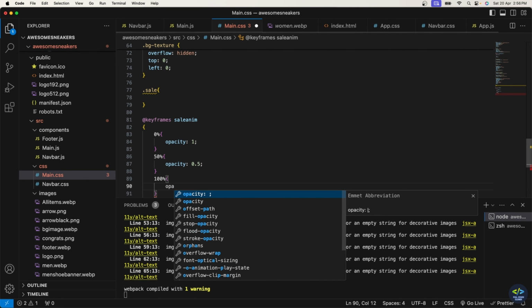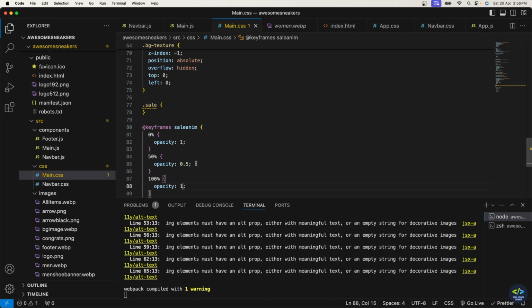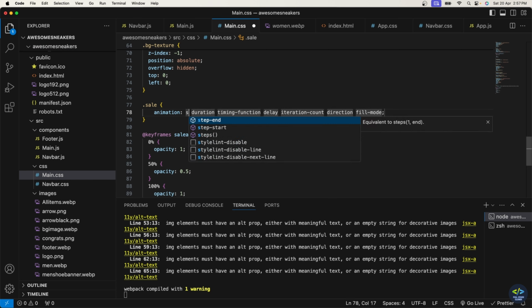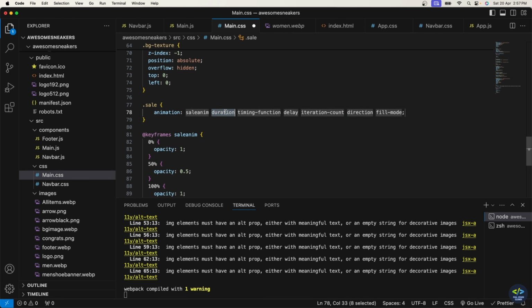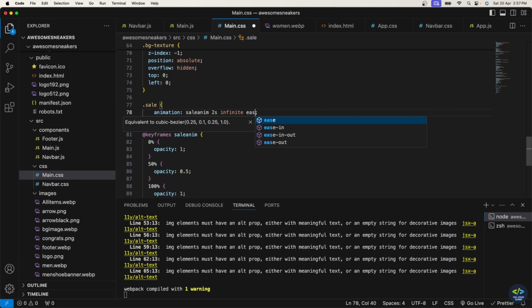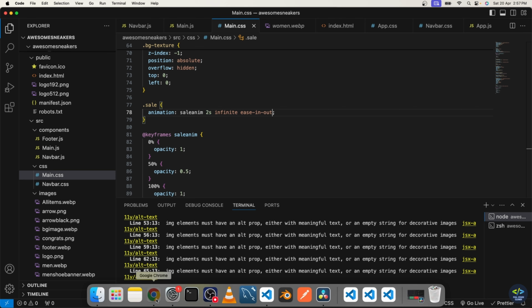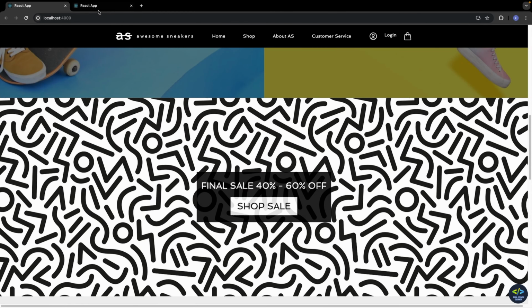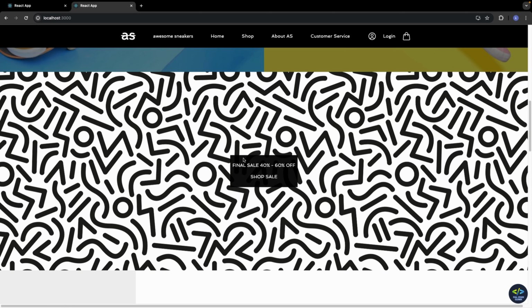Now let me go ahead and call this animation here. So sale anim, and duration should be 2 seconds, and it should run for infinite times, and no delay, nothing. So it should be ease in out, it should be a smoother animation. So I'll save like this, and as you can see now this is blinking. So this is perfect. Now let us go ahead and style our text sizes.